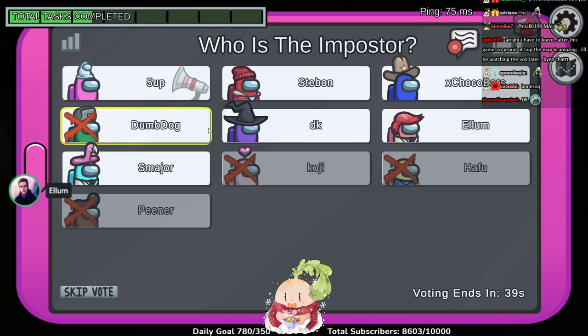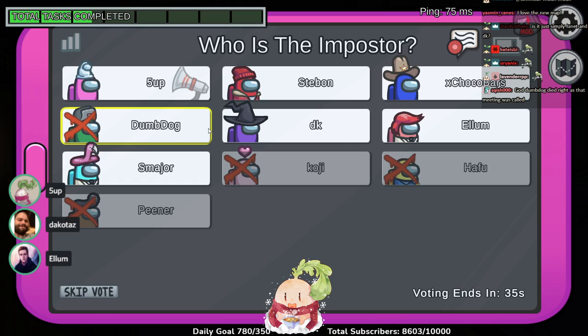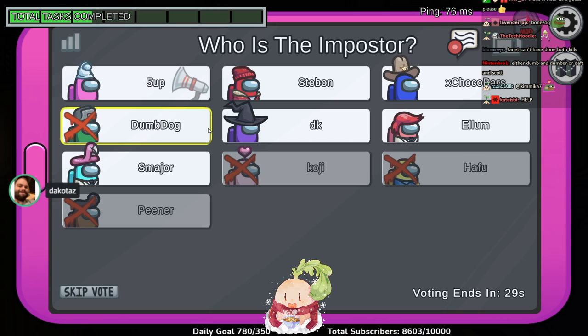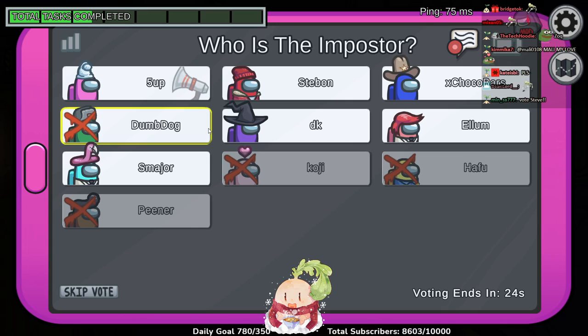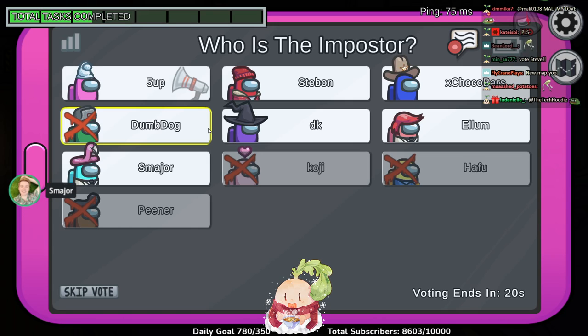I saw Scott where you see the whale, the far left of it. I saw Ellum on cameras on the left side, so I actually believe Ellum and Scott. So yeah, I'm voting with Five Up. Why do you trust Steve? Because I've seen him a couple times. I think it's maybe Steve.